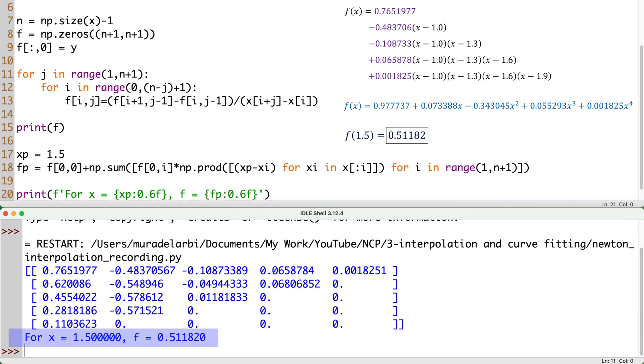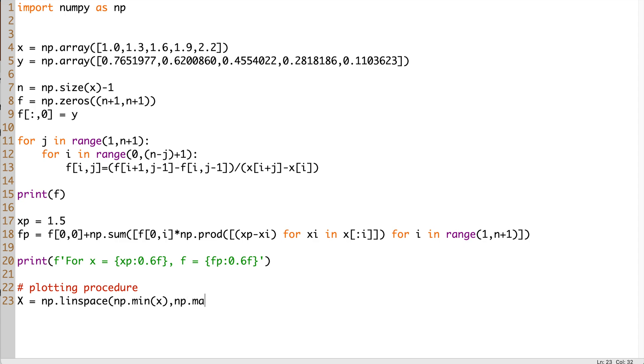Now, let's add a small procedure to plot the polynomial and the interpolated points of xp and yp. First, we generate linearly spaced points to plot a smooth polynomial curve. The default of linspace function is 50, but I use 100 here for more accuracy. Don't use too many points, since that will make the plot process too slow. Here, I use minimum and maximum values for x to make the code more general. I define y as an empty array with size 0.